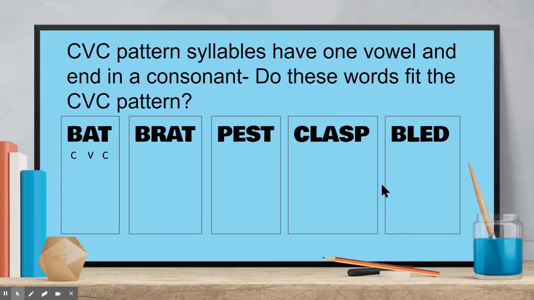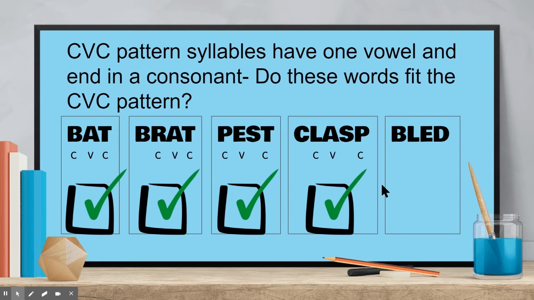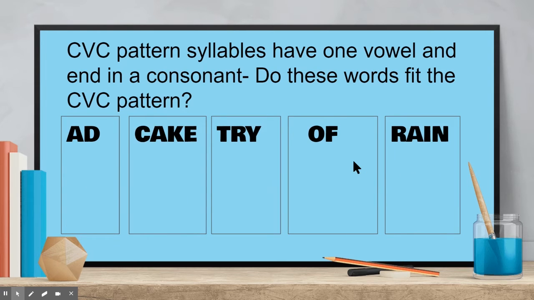So we'll go through these quickly. All of these words here, we'll ask, do they fit the pattern? You can put it on pause if you want, but you will find that they all do. They have 1 vowel and they end in a consonant. Even this one that has 5 letters, that's okay. It just matters that you have 1 vowel and it ends in a consonant. Maybe put this one on pause, though, because some of these are tricky. Are all of these CVCs?